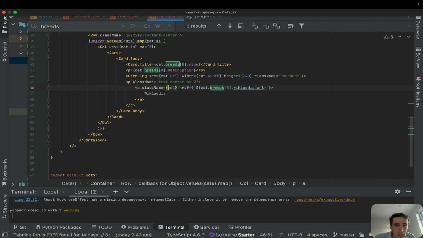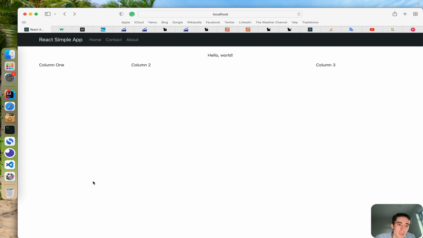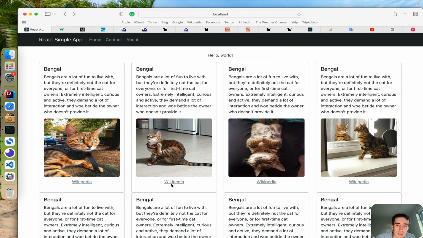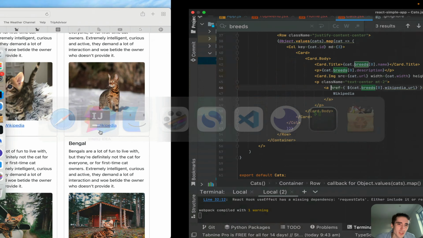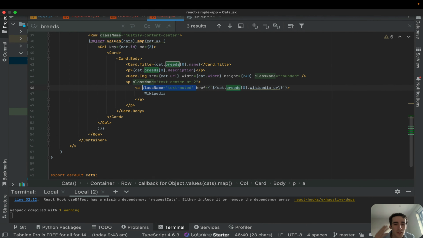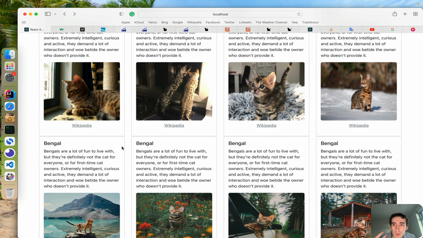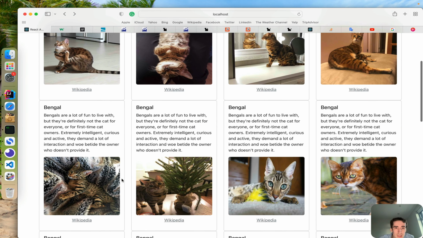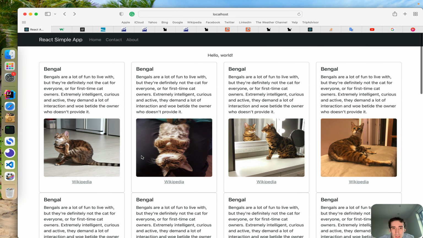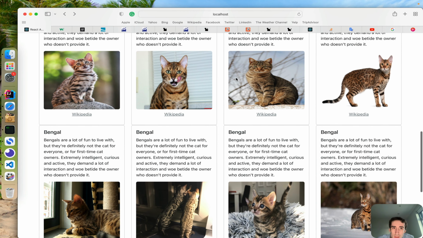So here if we do className, and then the name of the class, yeah, a little bit dark. You see, that's quite nice, because a link usually is always blue, but for our design it doesn't look that good. So let's make it more calm colors. You see, the colors are better in dark, more or less in black and white. So this is beautiful.